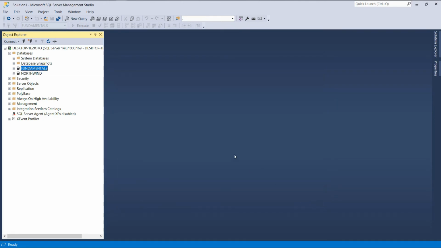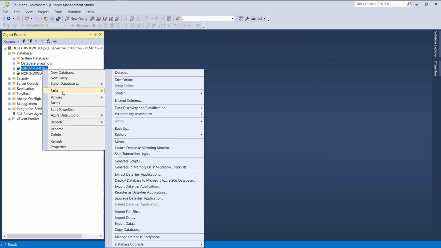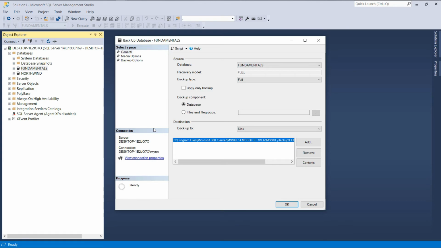To create a backup of a database, we can right-click on the database, and select Tasks. We can then choose to create a backup, after which the following window will appear. Here you'll again be able to see the recovery model of the database. The next thing we can do is configure the backup type. For now, we're going to leave it as a full backup. We still have one thing left to do. We need to select the destination for the backup.